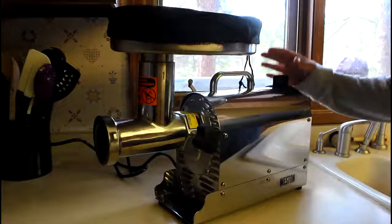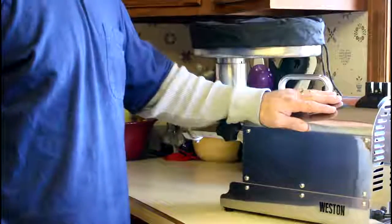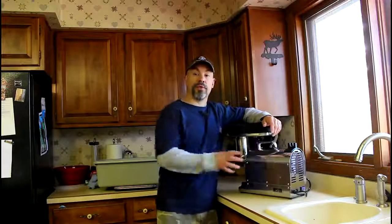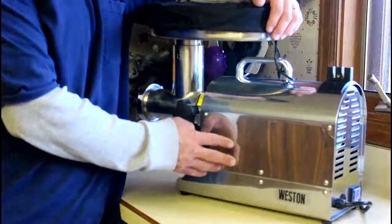Last month, Weston asked me to return my meat grinder, and they replaced it with their brand new Pro Series number 12 electric meat grinder. The most prominent change in the Pro Series is that every model in the series has been increased by a quarter horsepower. And that's pretty huge considering lots of people out there are processing meat with grinders that only have a quarter horsepower to begin with. My previous model had a 3/4 horsepower motor, and the new model's been bumped up to 1 full horsepower.